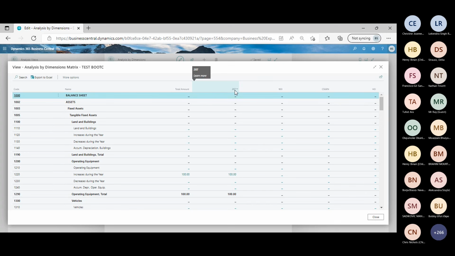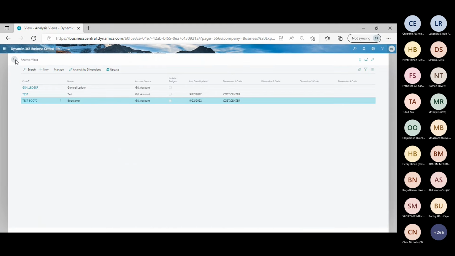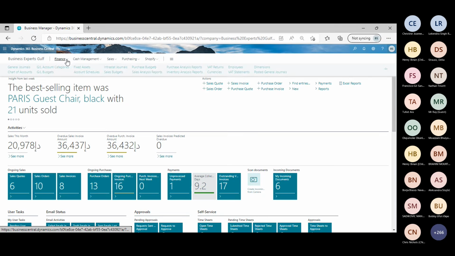Example, 207 is my cost center. Against this account, what is the value? You can export to Excel and you can analyze directly. There is no manual interaction of a technical person or developer to handle it or build a report on your daily basis. So a user as an accountant can build their own reports according to the input. So these are the basic features which are available as a part of finance.